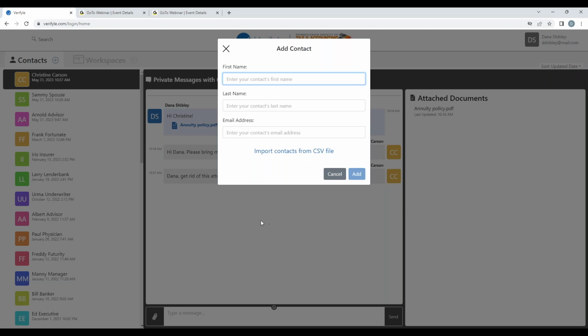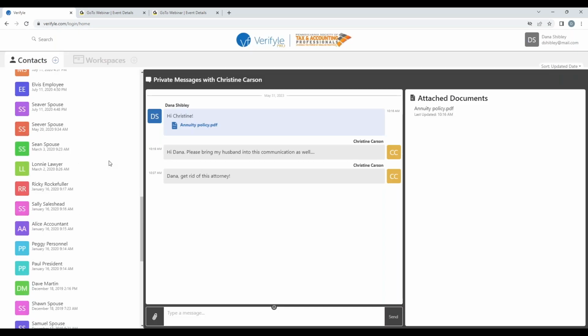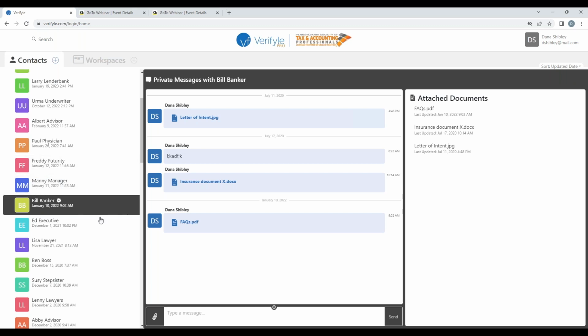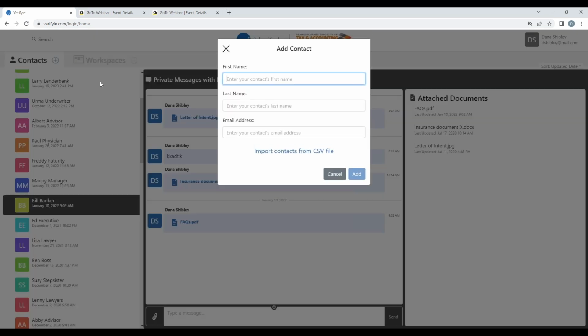And you would then have a list of contacts inside of Verifyle instantly, so that you could click on any one of those names and immediately open or continue that secure one-to-one communication with that particular person. Also, it makes it very easy if you bulk import contacts to build out workspaces, because you're not constantly thinking about typing in each person's name and email address.